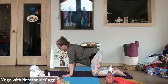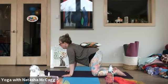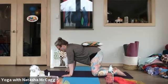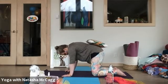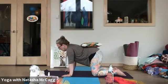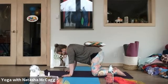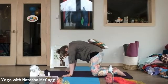And rising up into cow. Exhale, coming into cat. And we'll do 5 more of these. Just following your breath here. And if your pillow or stuffy falls off your back, that's okay. You can either leave them off or pick them up and put them back on.